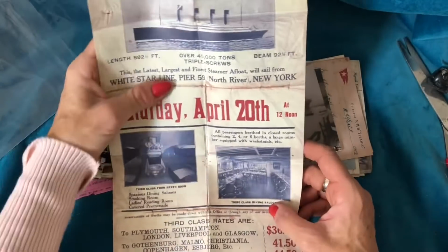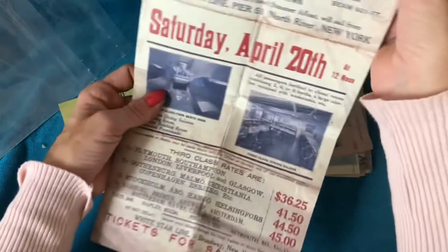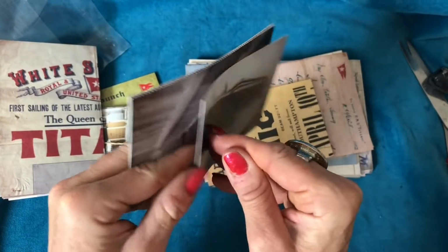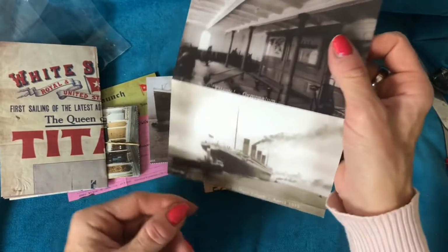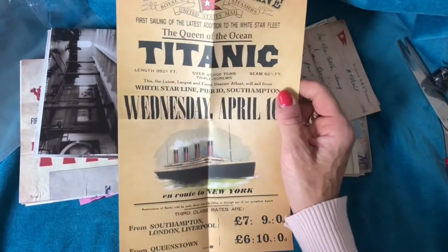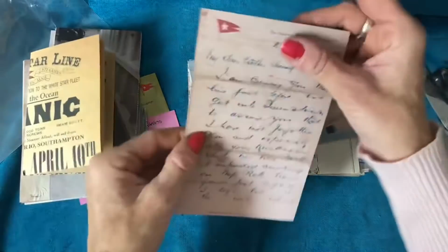And then we've got lots of the ephemera, like newspaper clippings and things like that. Obviously these are all replicas, not originals or anything. But lots of different ones. We've got more postcard bits, which again I can't really tell whether they're double-sided. Another little ephemera piece here. You could just tuck this into a journal as is, or of course use this for collage, just tear out sections of it. So loads of different bits and pieces.